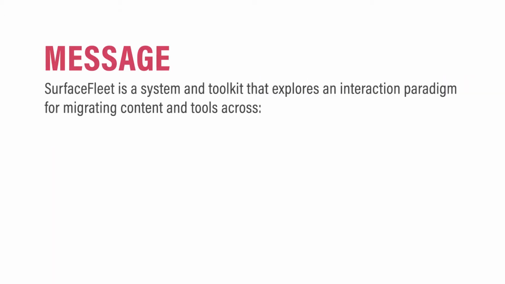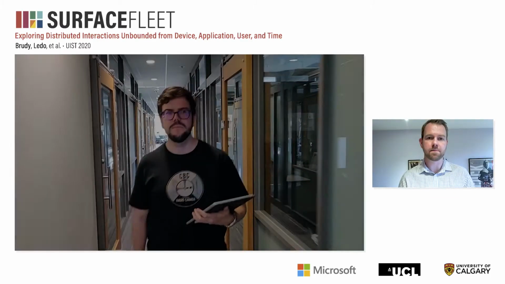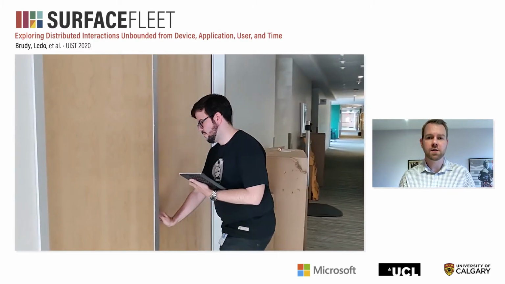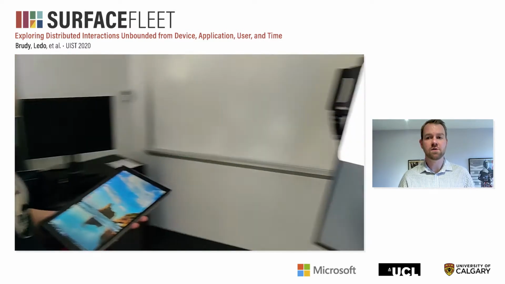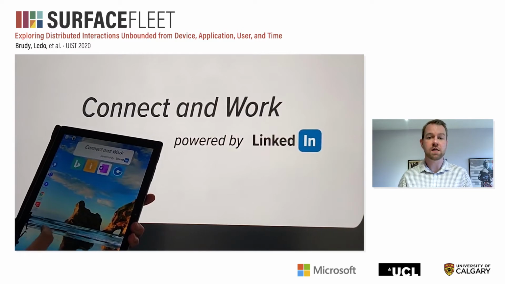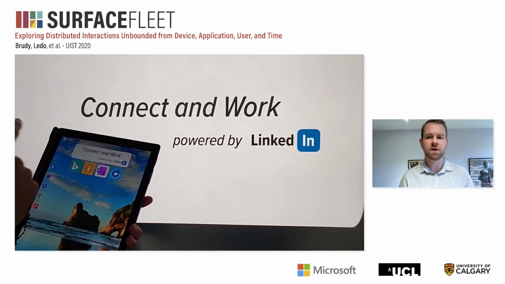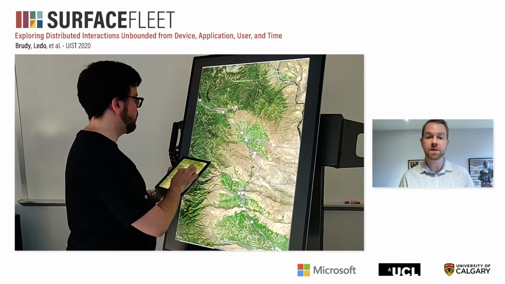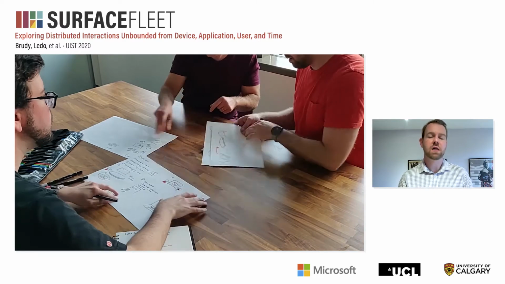SurfaceFleet is a system and toolkit that explores an interaction paradigm for migrating content and tools across devices, applications, users, and time. Given technological advances, knowledge work has become dynamic, spanning a variety of transitions from one place to another. These transitions can be in the form of a physical location, migration of work across devices, the presence or absence of a collaborator, or the availability of a particular piece of information at a given time.